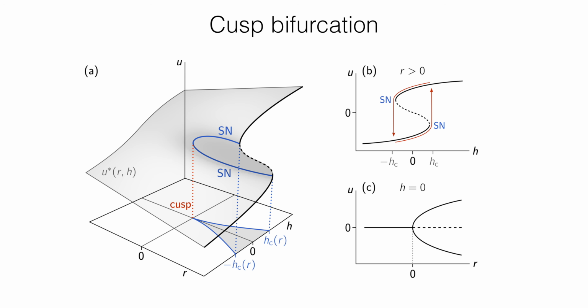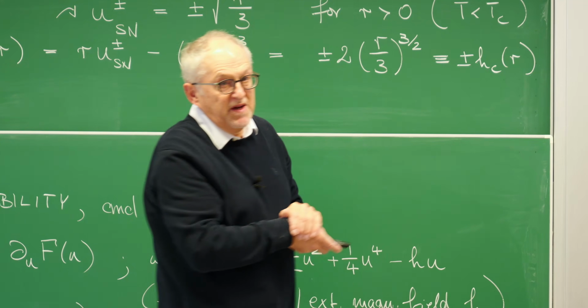So if you now trace out all these saddle node bifurcations here on this plane, or here in the corresponding projection in the RH plane, you have this cusp, which is this curve of saddle node bifurcations on the plane. That's rather smooth, actually, right? It's only the projection that gives you this kind of cusp, as you can see here, right? So if you have these things merge at this particular point and project it down, that's our cusp here.